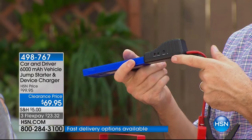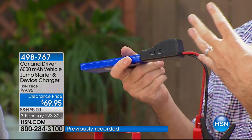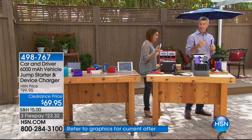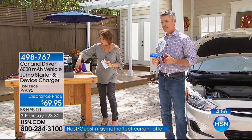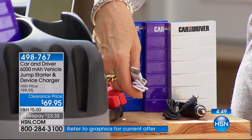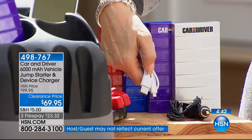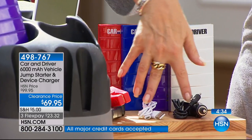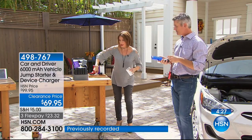If you've never jumpstarted a car with those old scary cables, don't worry — you can't make a mistake. If you do it wrong, you'll get the red light and the tone telling you to go back and try again. We have the red, blue, purple, and silver color options. You're going to get everything you need — including the 12-volt charging adapter and USB cable so you can charge it while you're driving. Just the value of what you're looking at right here — go into a store and try to buy just one of these silly cables.